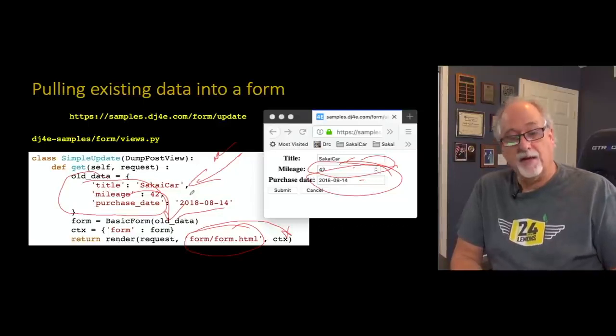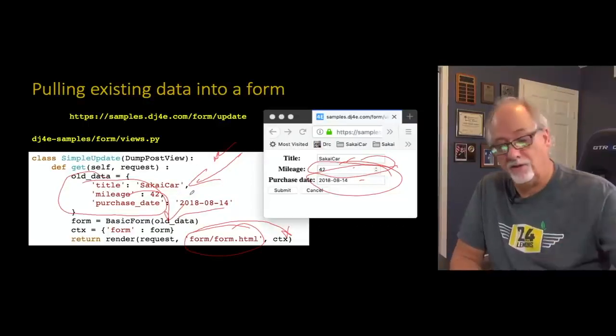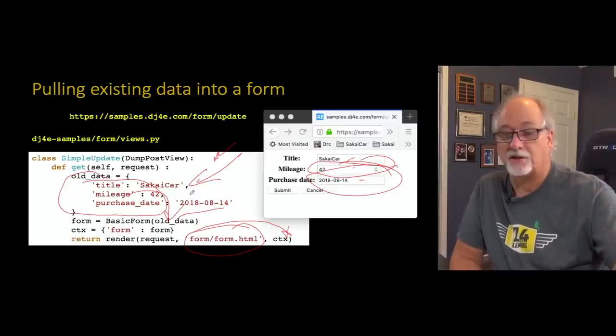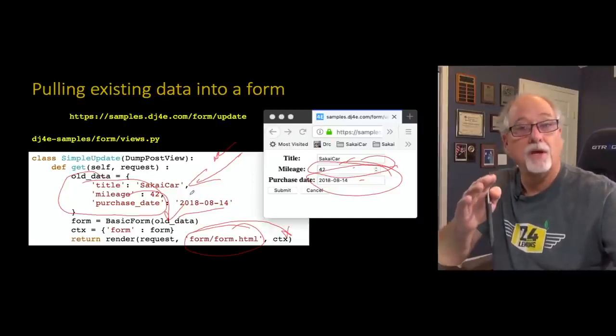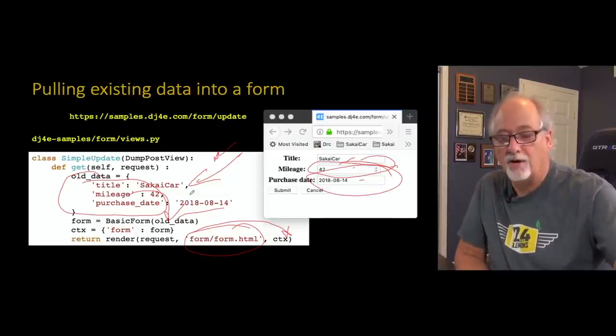Believe you me, you're probably glad I'm not showing you how to do HTML encode and all these things, and when you encode, which is a little different because it's inside of an attribute. You don't want to know that, because you're just going to use form as table, and it's got all the rules figured out. This is hundreds of lines of code that you're not writing. So up next, we're going to talk about the validation part, which is what actually happens when we receive data back from the browser.